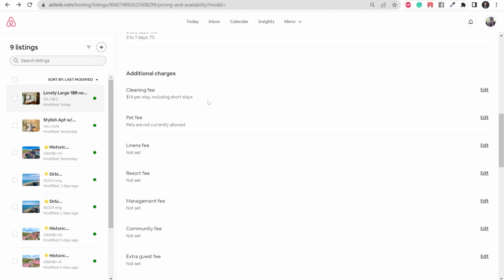If you have a really high cleaning fee, people might get discouraged and not book your apartment when they see that you have a really inflated cleaning fee. So usually if you have a cleaning cost of, let's say, $50, you want to add maybe 20-25% on top, and set that up as a cleaning fee. Don't try to make too much money on the cleaning fee. That will be our advice to you.